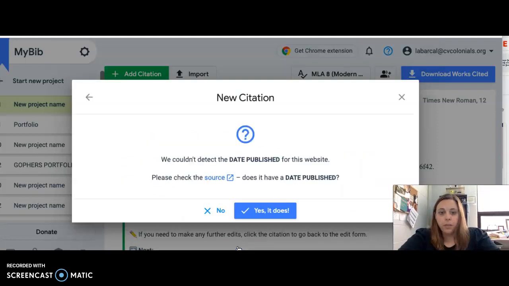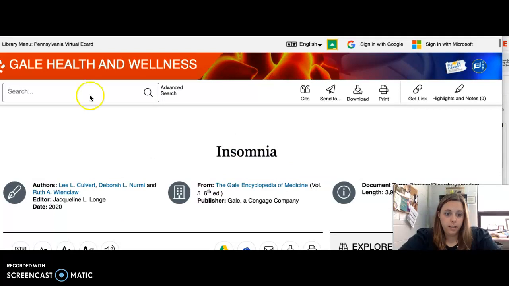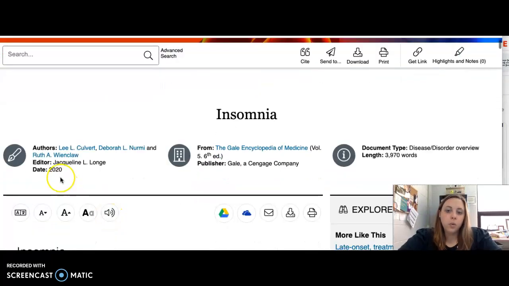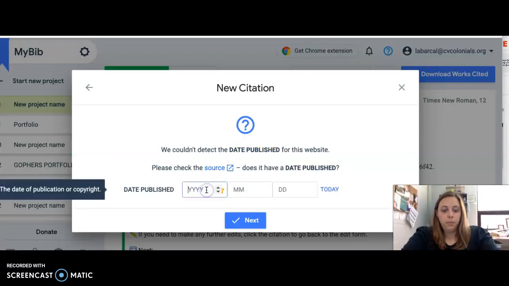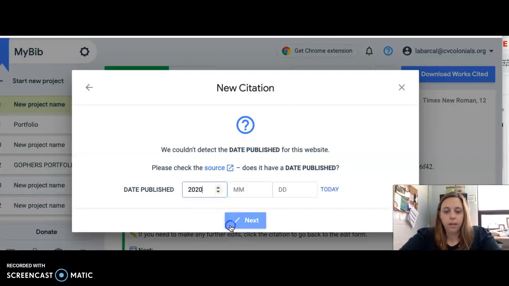Next, we couldn't detect the date published. Does it have a date published? Yes, it does. But it only says 2020, and that's okay. I'm going to put that in there anyway. 2020, and I'll just leave the other ones blank.